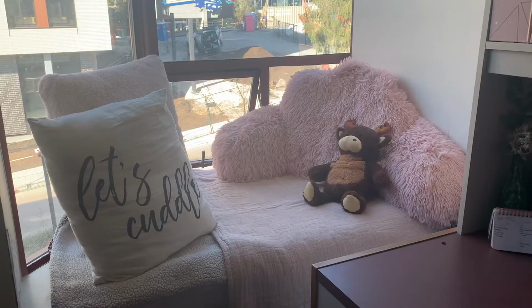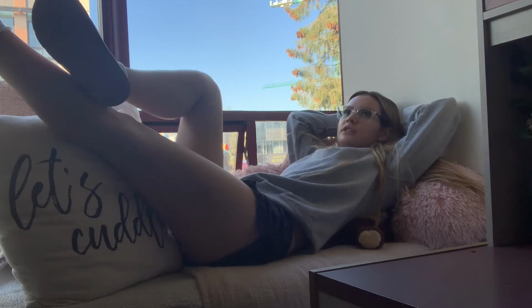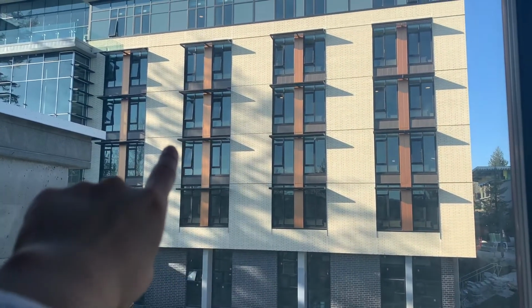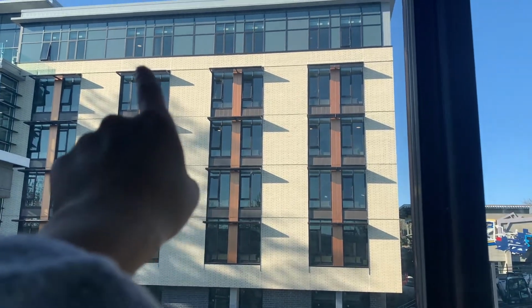This is honestly the real reason why I wanted to live in this building in the first place, because I absolutely loved that you could sit in your window. I've never had that before, and I think it's absolutely excellent. It's the fuck corner, because it fucks, you know what I mean? It fucks. Look how pretty it is outside. Look at the new building. Maybe you'll get to stay here one day. Your rent will go up, but maybe you'll get to stay there. Tell me how it is.